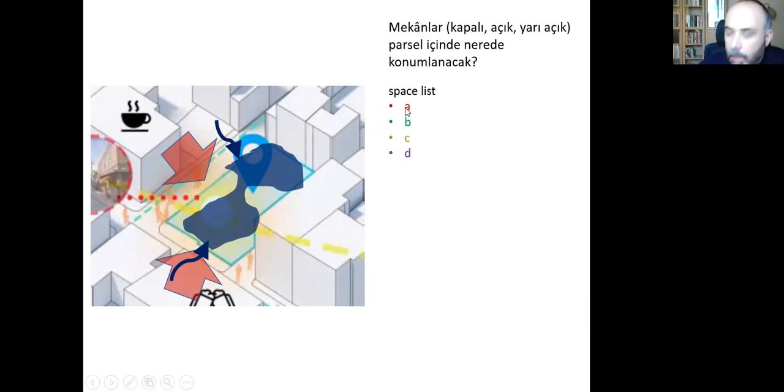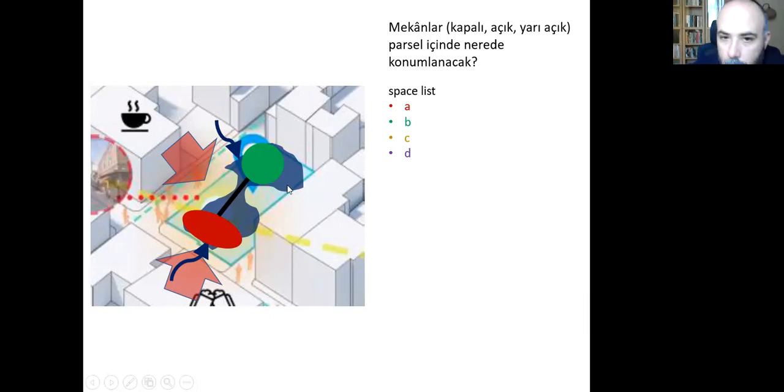I had 4 spaces, space A, B, C, and D. I can say that for space A, this can be the best location. It needs to be closer to the street. It needs to be closer to the students' approach direction, something like that. And after that, for space B, I need to find the best perfect location in this area.